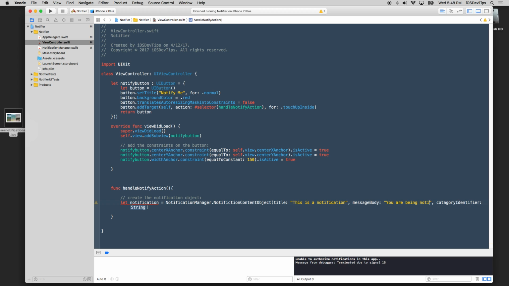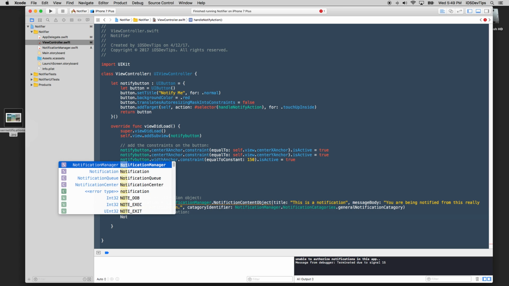You are being notified from this really awesome notification. Period. And category identifier. Remember I told you we would need this. This is important, guys. We can grab a hold of our notification manager, go into our notification categories, and use our general notification category. Very, very easy, right?